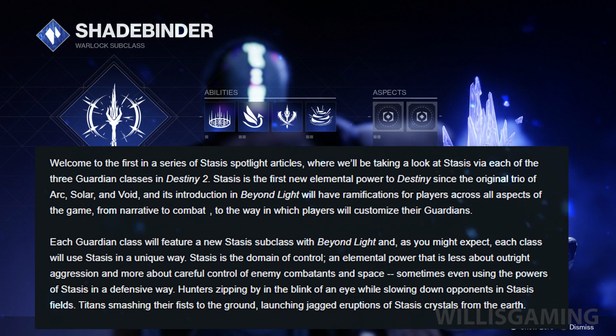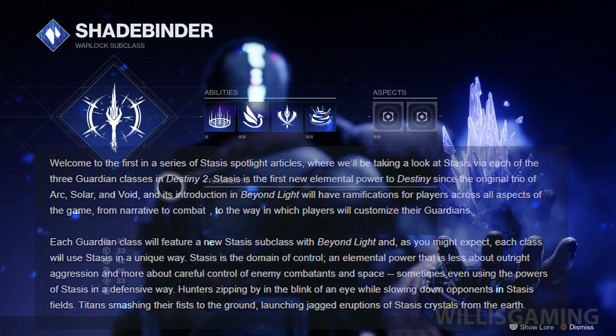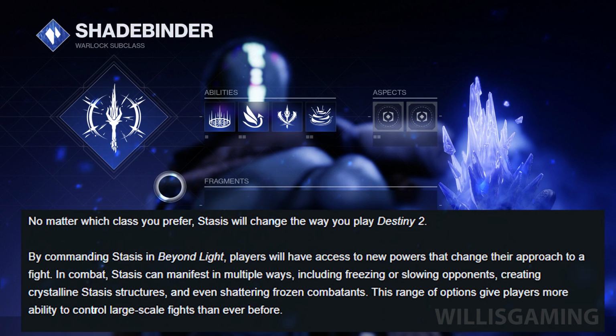Stasis is the domain of control, an elemental power that is less about outright aggression and more about careful control of enemy combatants and space. Sometimes even using the powers of Stasis in a defensive way, Hunters zipping by in the blink of an eye while slowing down opponents in Stasis fields, Titans smashing their fists to the ground, launching jagged eruptions of Stasis crystals from the earth. No matter which class you prefer, Stasis will change the way you play in Destiny 2. By commanding Stasis in Beyond Light, players will have access to new powers that change their approach to a fight. In combat, Stasis can manifest in multiple ways, including freezing or slowing opponents, creating crystalline Stasis structures, and even shattering frozen combatants. The range of options give players more ability to control large-scale fights than ever before.